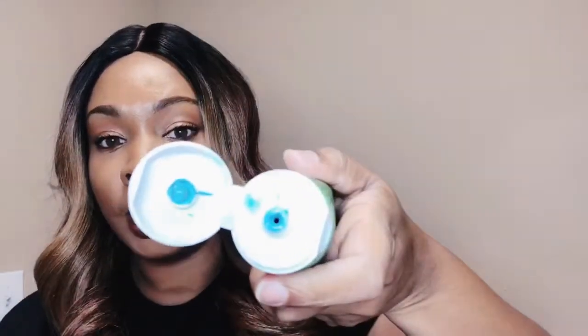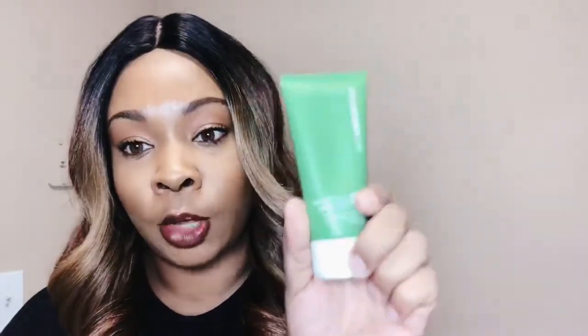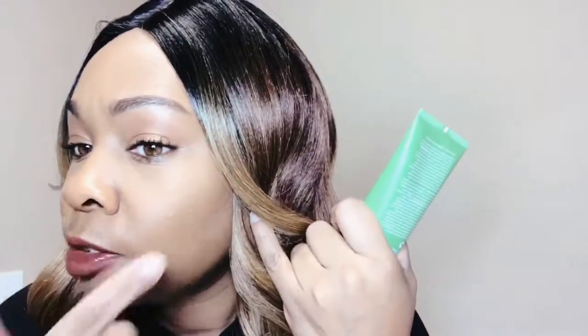Another product that I use is the Cold Plunge by xoxo. So basically, this is a mask. It's very pretty in color, as you can see right here. I use this mask and you put it on for 15 minutes and then you apply cool water to rinse it off. It's the xoxo Cold Plunge Pore Mask to help with pores. I have issues with pores right through here, and I have some texture right here, but I have issues with large pores. So this really helps with that as well.